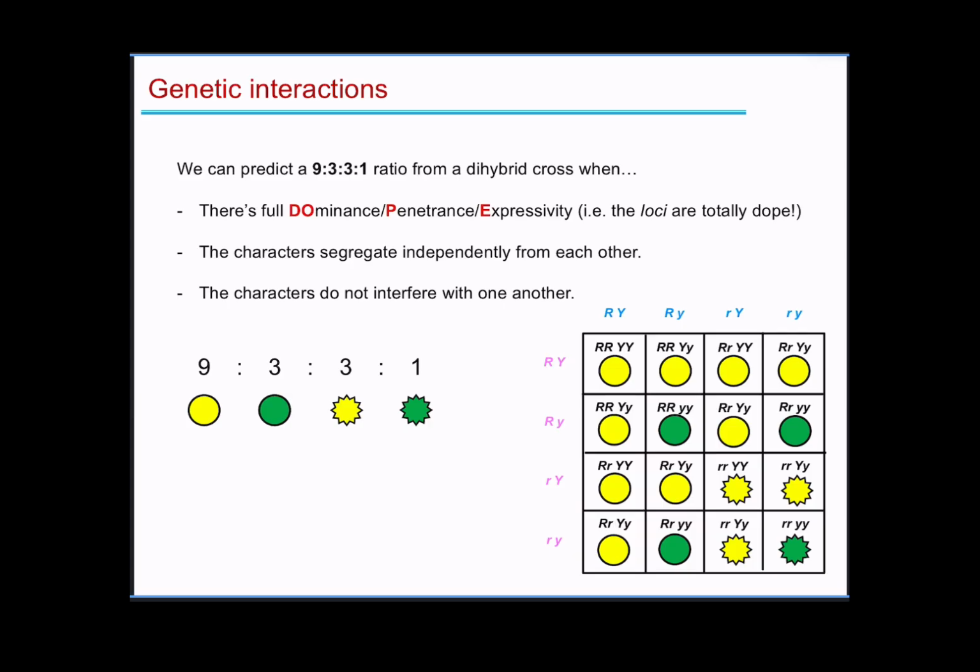All right, so we said a number of times now that if you have a dihybrid cross, a cross between 2 individuals who are heterozygotes for 2 loci, what you can expect is that 9-3-3-1 phenotypic distribution. These are relative proportions, right? For every 9 individuals showing the double dominant trait, you'll see 3 individuals that show 1 dominant, 1 recessive, 3 individuals that show recessive for the first, dominant for the second, and only 1 individual that shows both recessives.